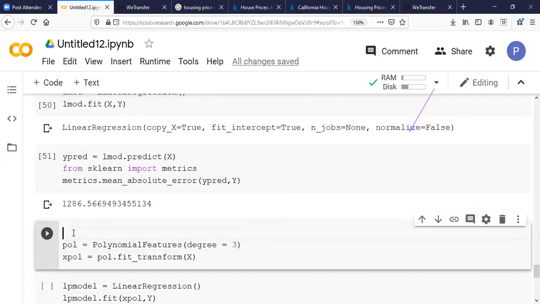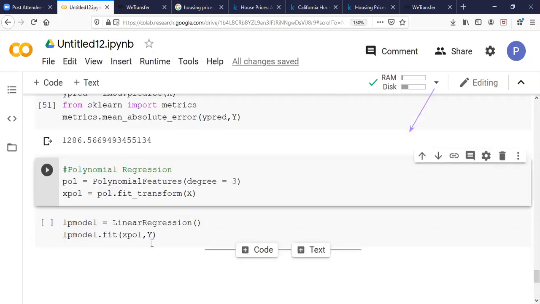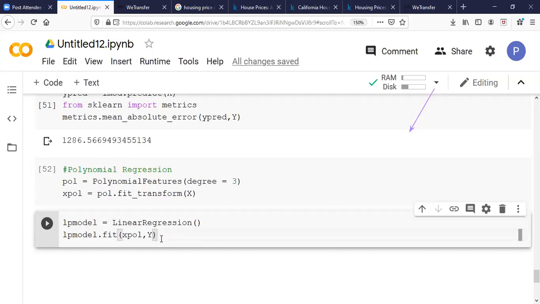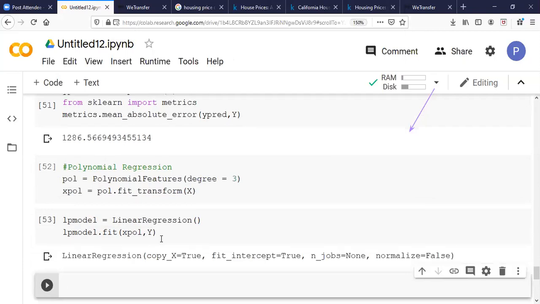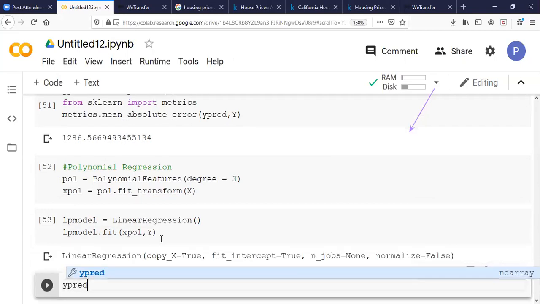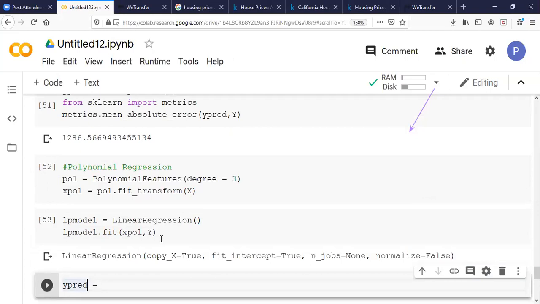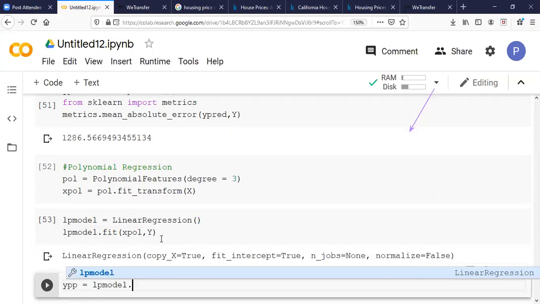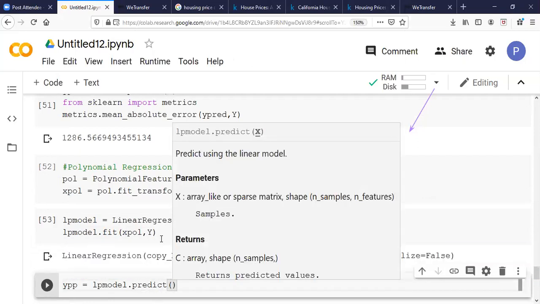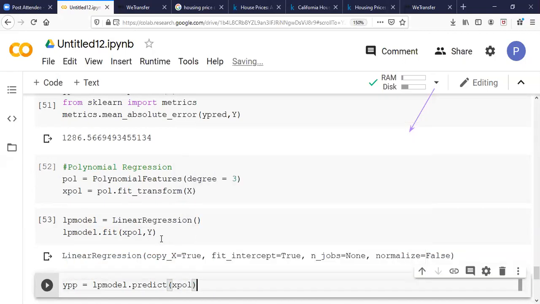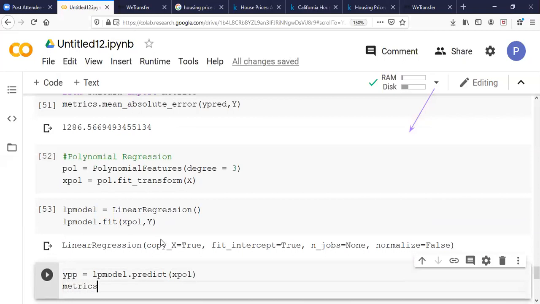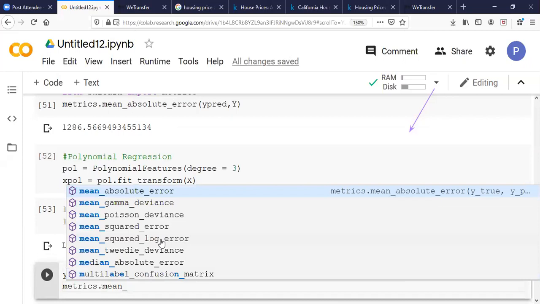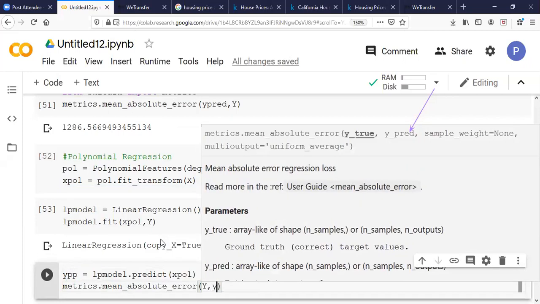So just fit it. I'm using YPP equal to LP model dot predict X pol, and then the error between Y comma YPP, right?